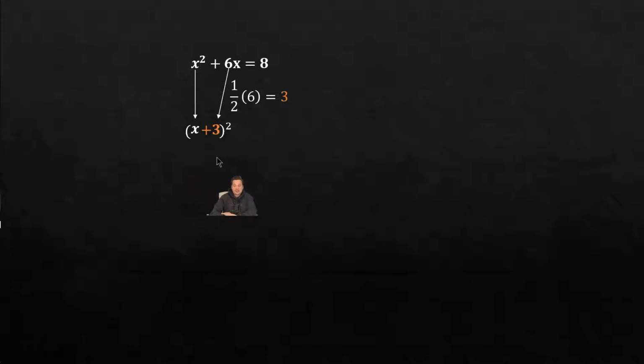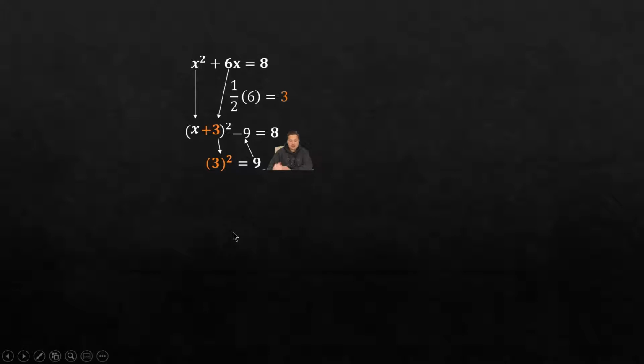As before, the next stage is this one. You take this number, that 3, and you square it. That's going to give you 9. And then, as I said in the first example, you want to make sure that you always subtract the square of that quantity. So here, it's going to be -9, not +9. Always minus. And then you copy the 8. So that's the first stage of the process.